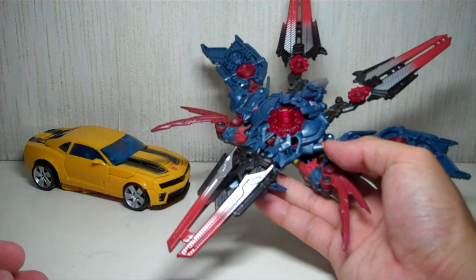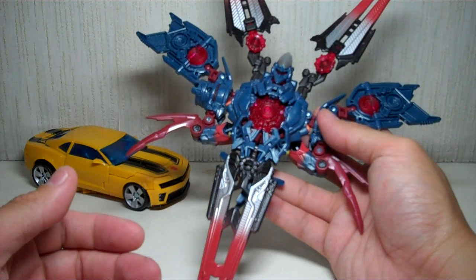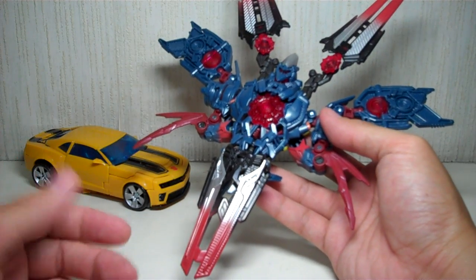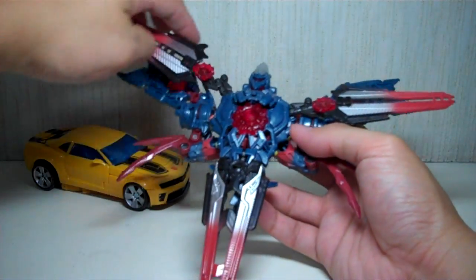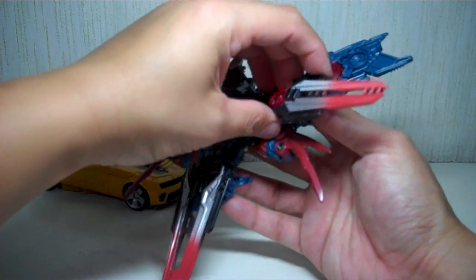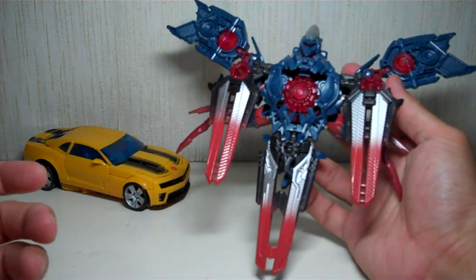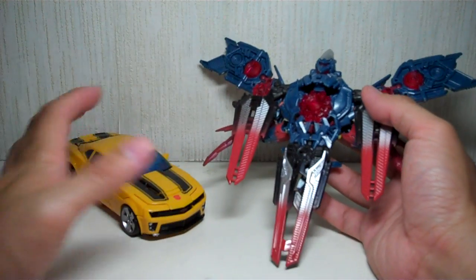Quite a big mode, if you ask me. But, you know, it showcases all of his assets and whatnot, and I like it. I like it this way. It's really up to you how you transform him. You can move the fins either way you want. You can move it this way. Put it on the side like so. It's really up to you.